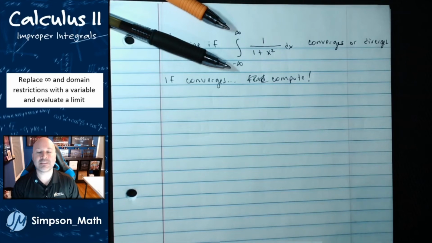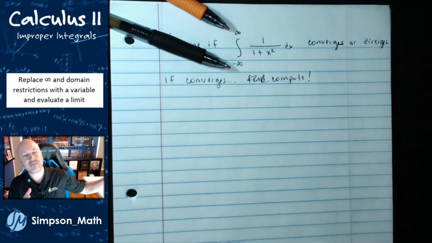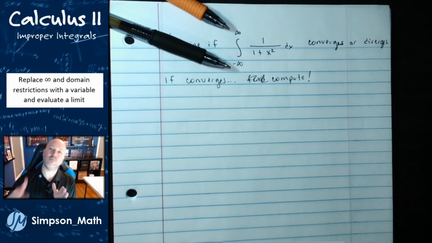What I have to do here is separate this into two integrals, and I get to choose where I want to split it up. Like if 1 is a good number, I could use 1, sum up the area from negative infinity to 1, and then 1 to infinity. I think I'm going to use 0 here, just because zeros are typically easier to calculate.